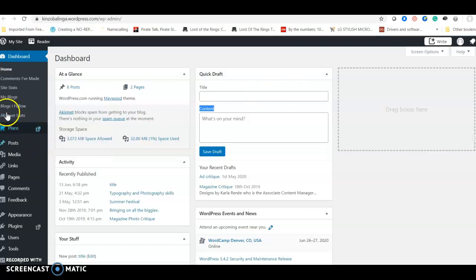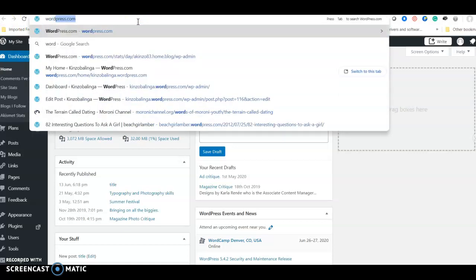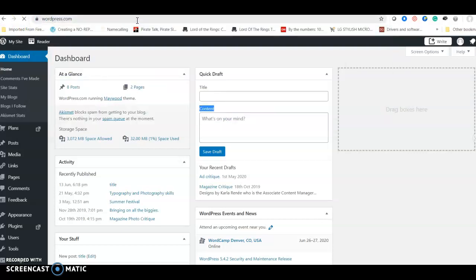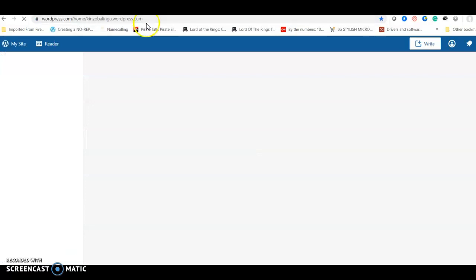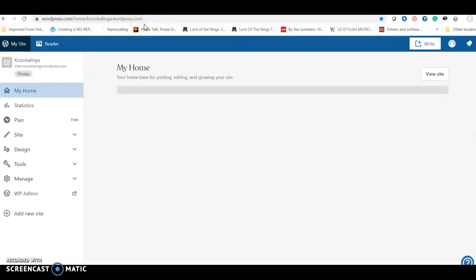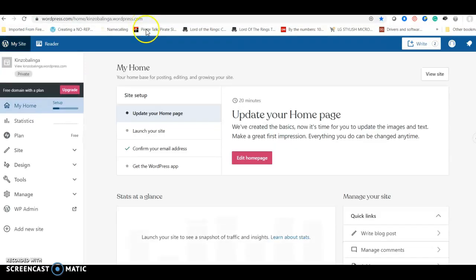Now, as we can see, this is what you get when you open your site, which is WordPress.com, and you are asked to log in. At first, this is the home page that it will take you to, for you to see how things are: your plan, the design, the tools that you need to work with, and everything.